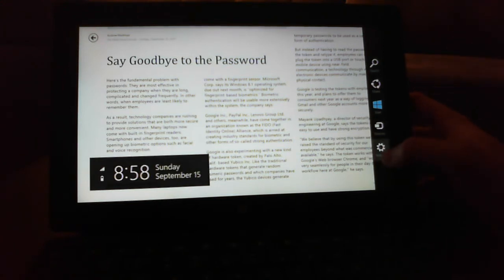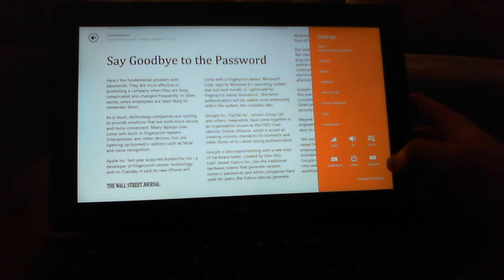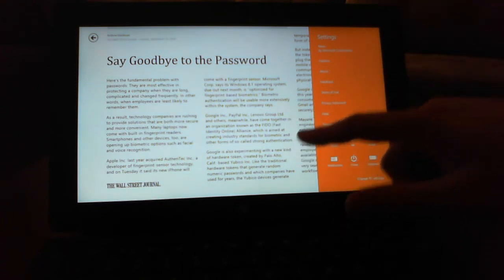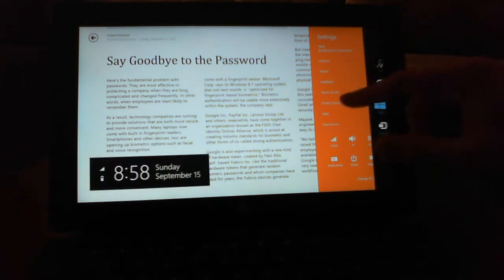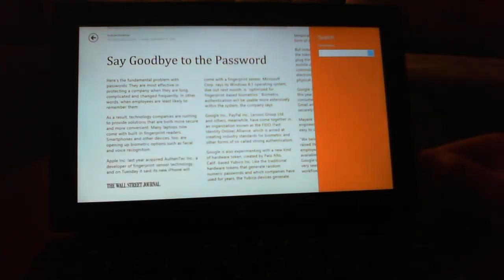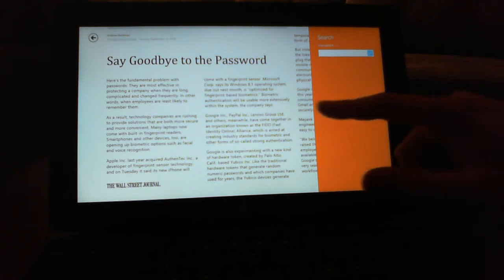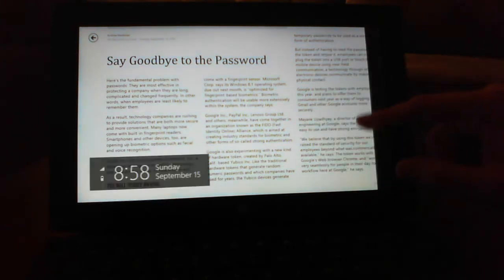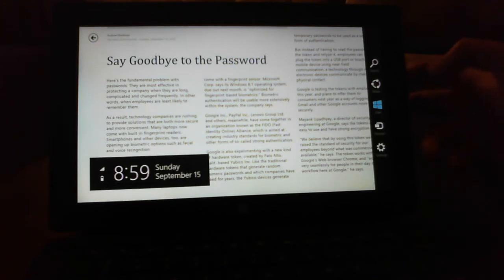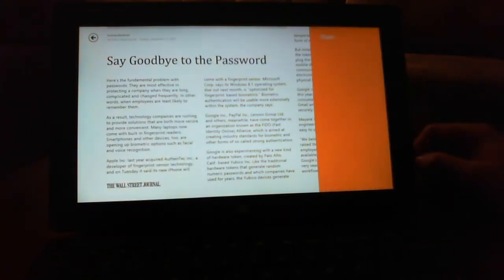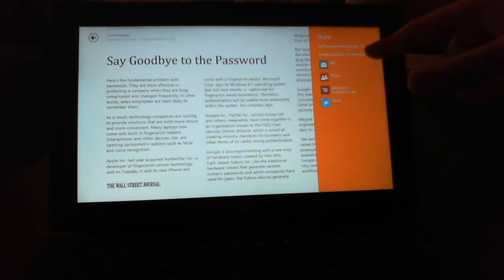You can go into settings. You can search within the app by going like this too, if you were searching for a particular news article. You can share, I think you can share this story in an email or Twitter.